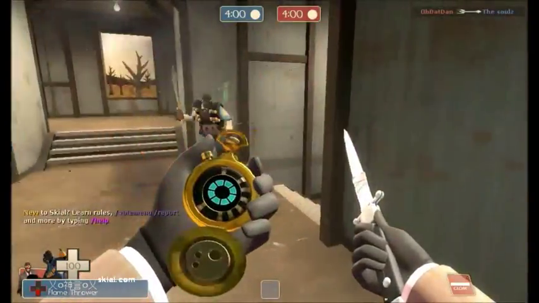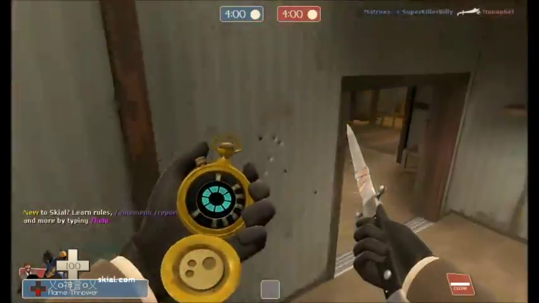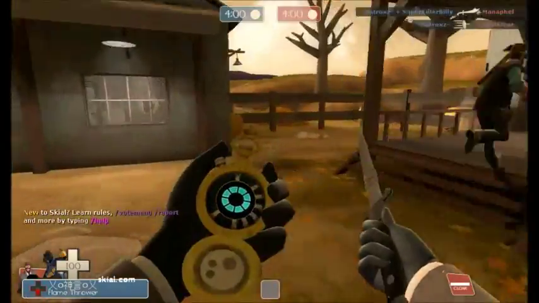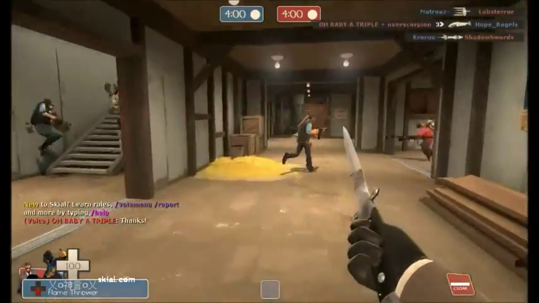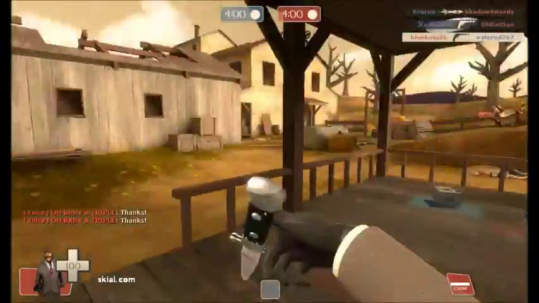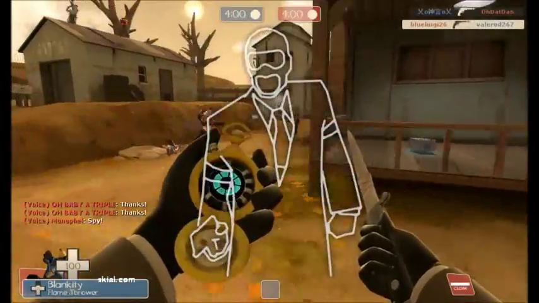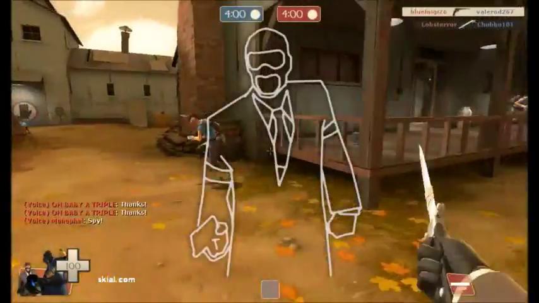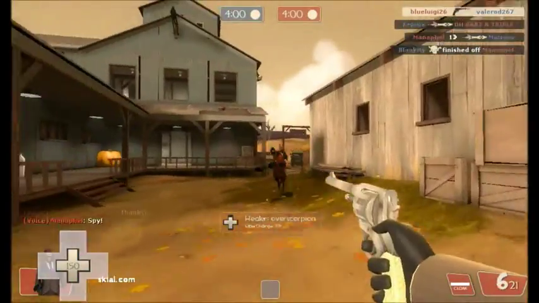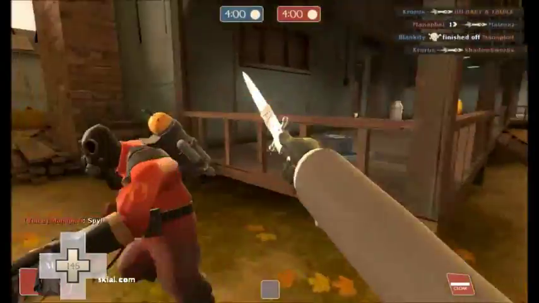And also, last but not least, one of the most impactful things on this is that you can no longer pick up metal packs whenever you're invisible, which means that you can't extend your cloak while invisible, and that makes for a lot of complications, to say the least.